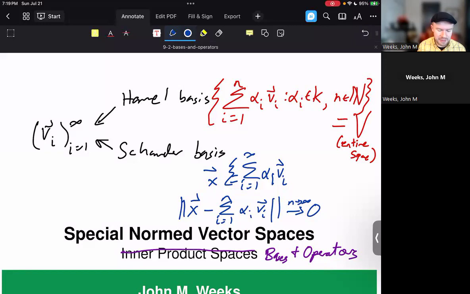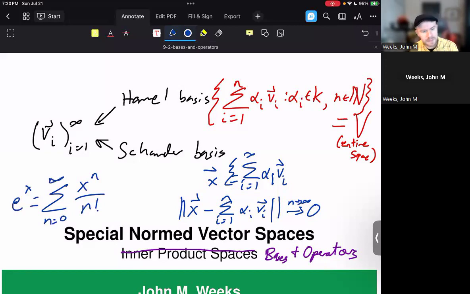So you can imagine this as something like a power series, perhaps, of a given sequence of functions. We gave an example here with something like, which was the one that we used? I think we used the one for e to the x, which is the sum as n goes from 0 to infinity of x to the n over n factorial, and talked about how this can give us an element that's not in the space of polynomials, but would be in the space of power series. So this is an example of a Schauder basis where you're allowed to use infinite sums, where alpha is inside of your field. And here you can make the sums whatever you would like them to be.